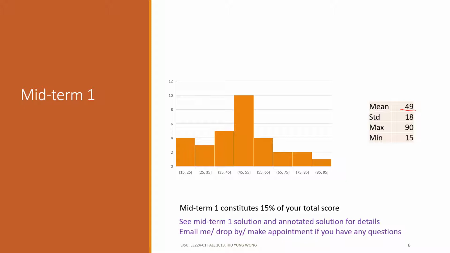And as I mentioned in the announcement, I'm thinking of a way to see how we can really reflect your knowledge. I feel that maybe the midterm is too much. You guys all were under pressure, right? That's why the mean is lower than expected. And after all, midterm 1 constitutes only 15% of your total score, so don't be too frustrated. If we have some way to do a makeup, for example, another test related to chapters 1 to 4, I think that should not affect your final grade too much. So we will discuss more in October.